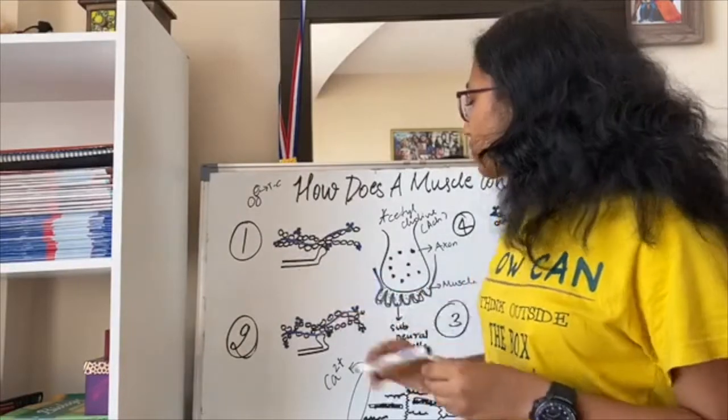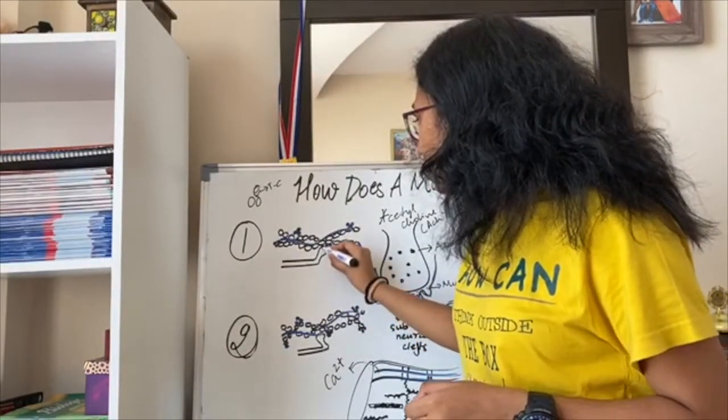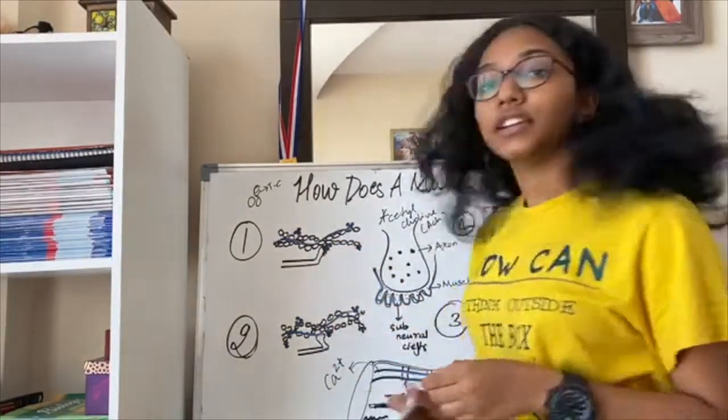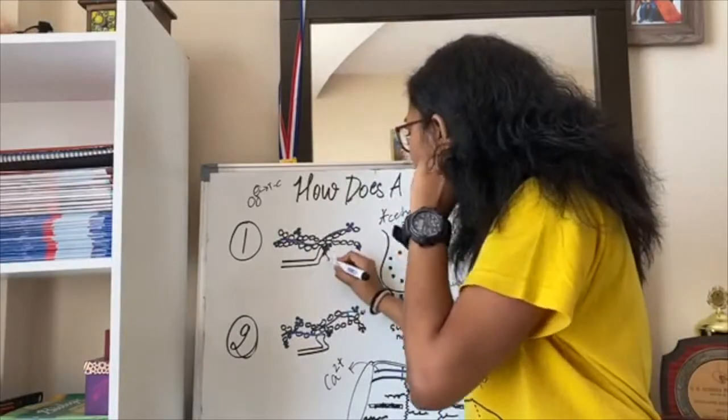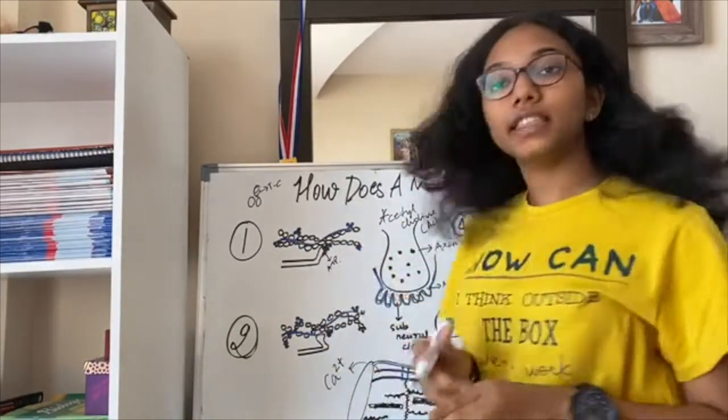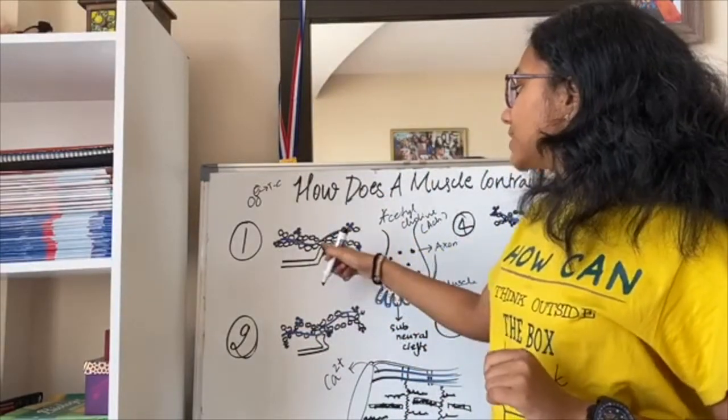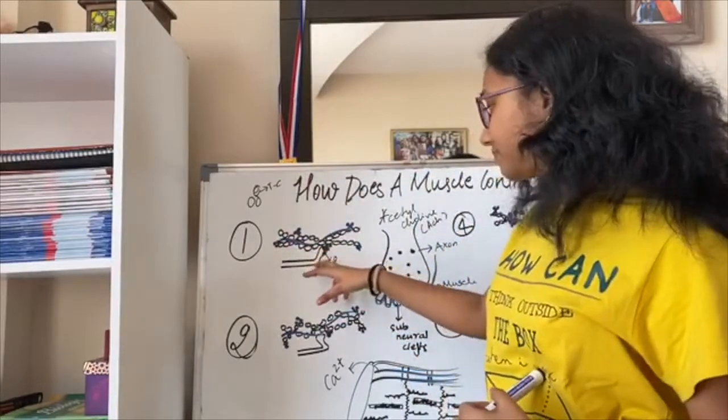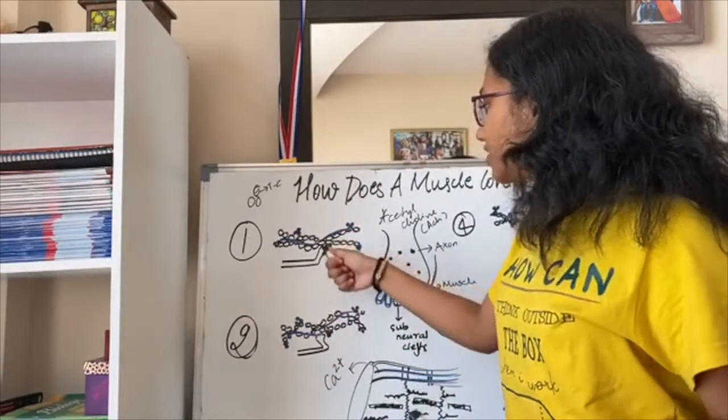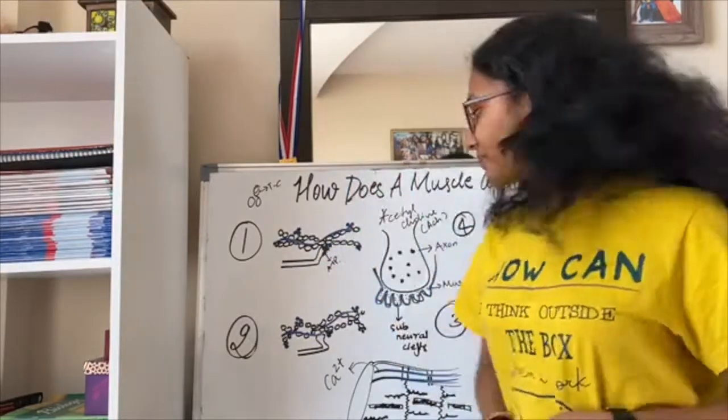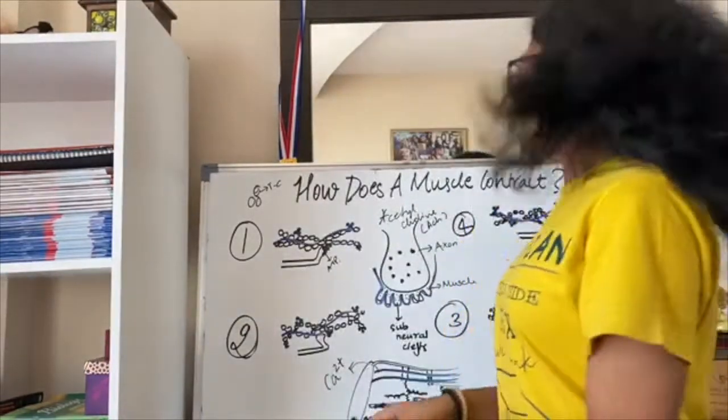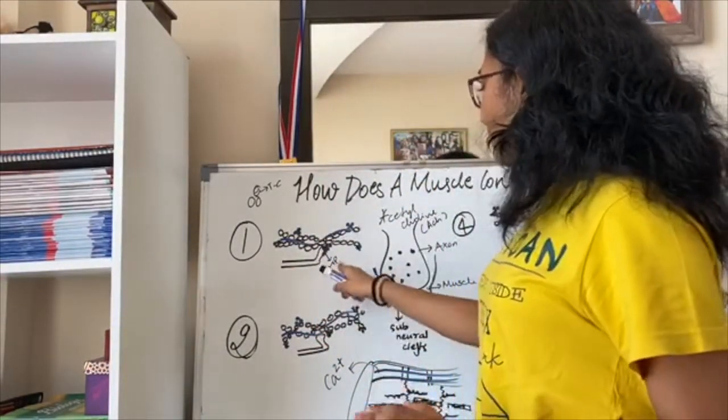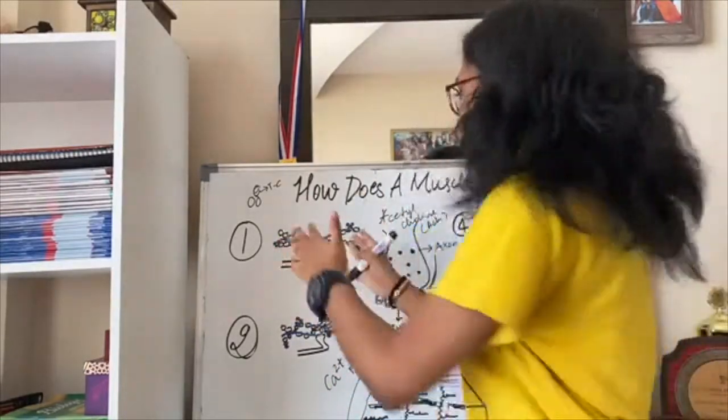This is myosin filament. You know that myosin filament has two sites that is actin binding site and ATP binding site. So first of all, ATP is bound to the ATP binding site in the myosin filament, then it goes and gets attached to the actin at the actin binding site of the myosin filament. So it's attached here because calcium ion has been taken up by troponin. Let's come to the second step. So now ATP has been attached that gives it the energy to go and bind to the actin.